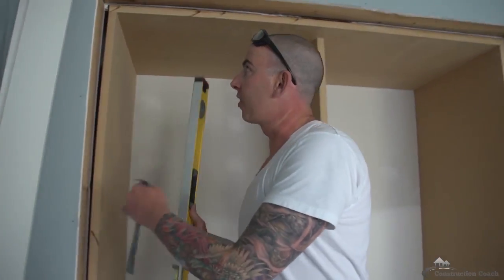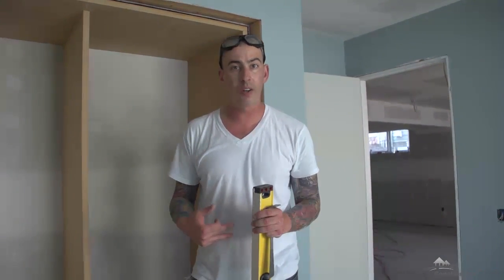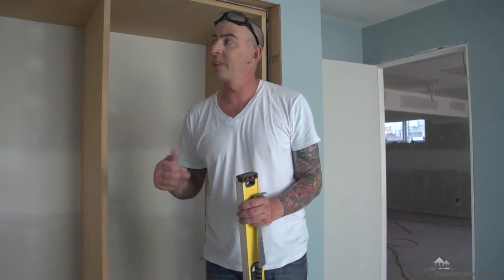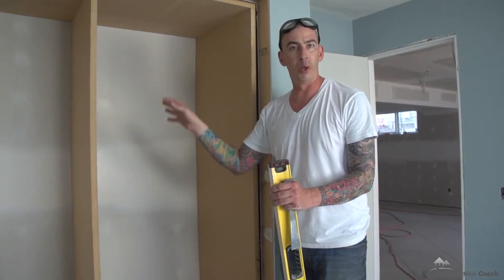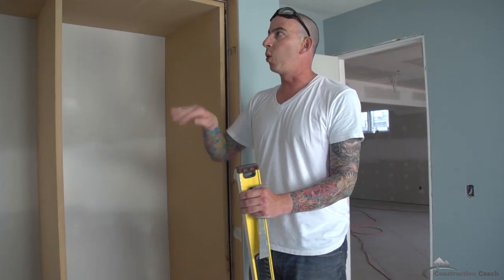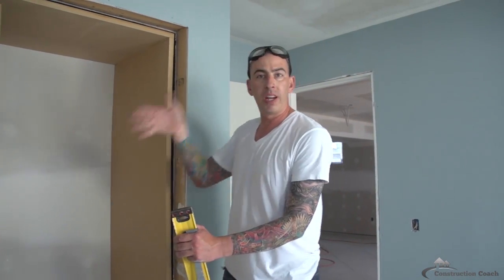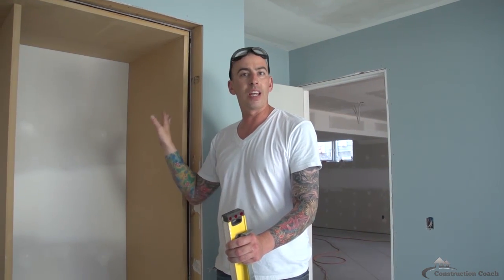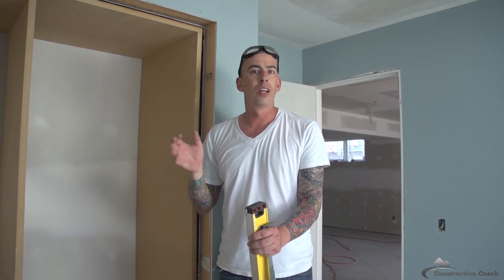So now that I've got this unit sitting roughly in here, I'm gonna use that jam material that I spoke of earlier to create a door frame right tight around this building unit. Then I'm going to set it in loosely and use my cedar shims to pinch the frame tight against this build-in, and then I'll fire some nails into the frame and into the build-in, attaching it to the level frame.